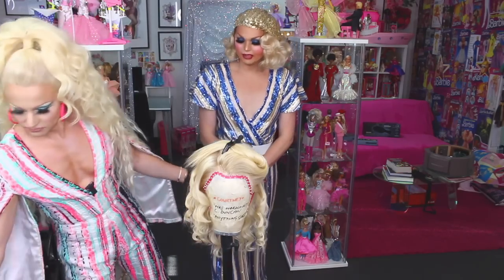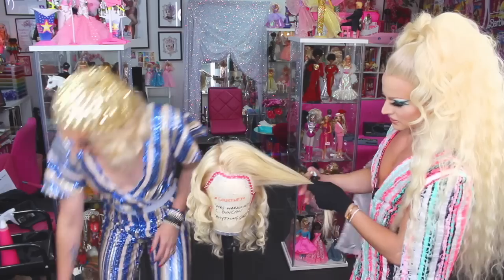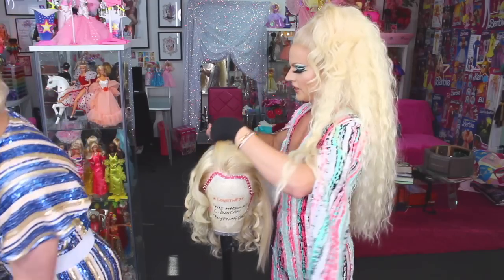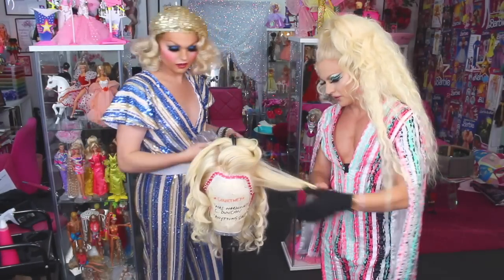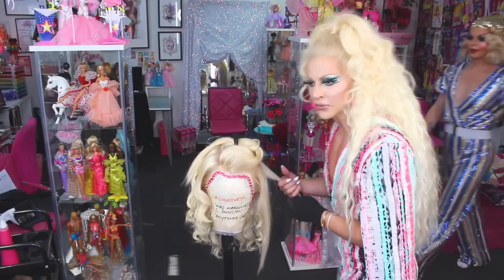How's that glove going? Is it better? Yeah, I have no risk of burning myself. Oh, yeah. Is there anything else in that box? Yeah, I think so. Look, hot. Oh, there's a mat. Oh, there's a mat as well. Oh, this is genius. You won't burn your kitchen, your bathroom bench or wherever you're styling it. Or your hands. They've thought of everything at Revamp.